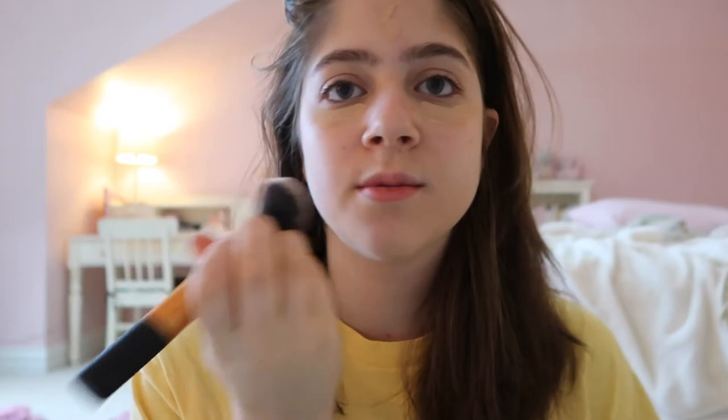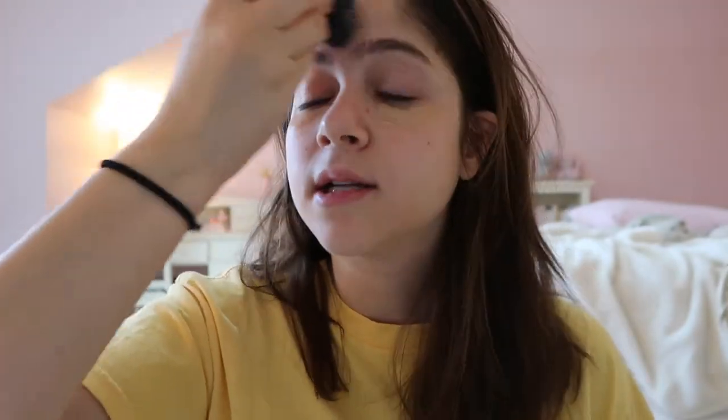I'm going to do some quick makeup before I go because I have time. I don't wear makeup to school every day, but when I do wear makeup, this is what I wear. This is the Milk Makeup Flex Concealer. I'm just going to put a little bit on there, under my eyes, and there. I don't really bother with primer — I consider my moisturizer a primer in the morning, and also my sunscreen. I use the Glossier sunscreen.